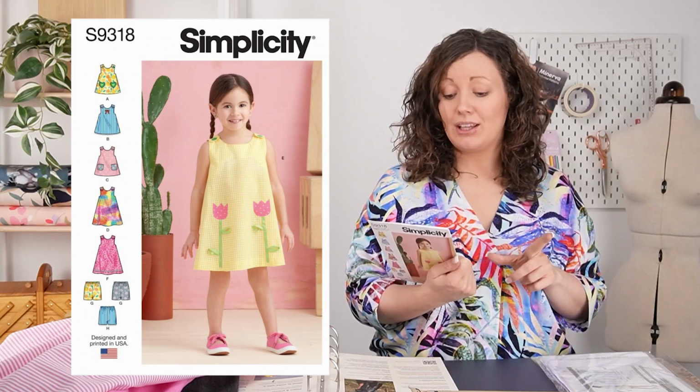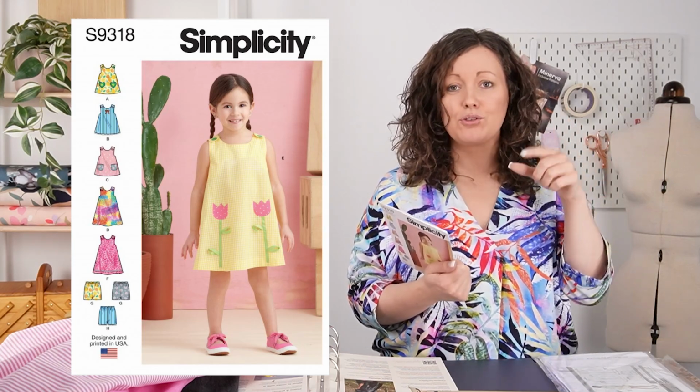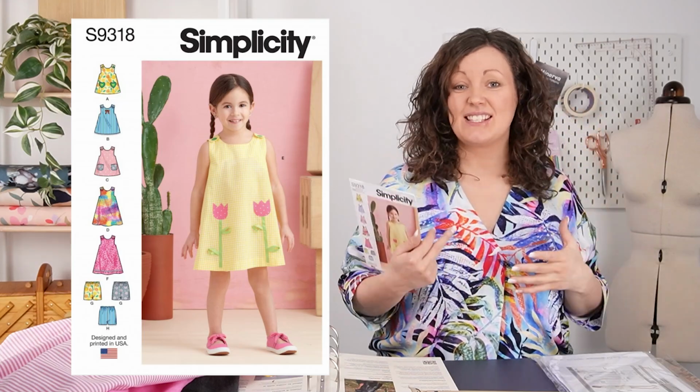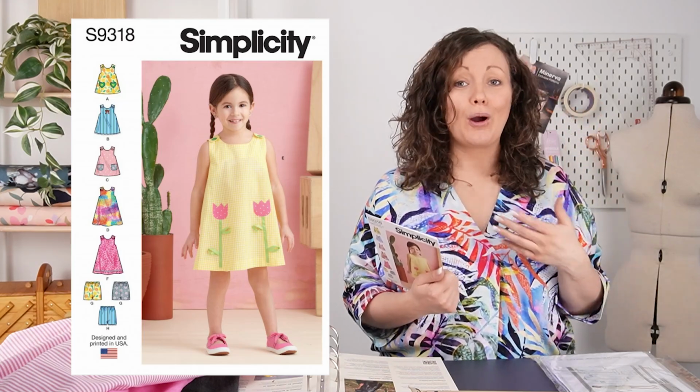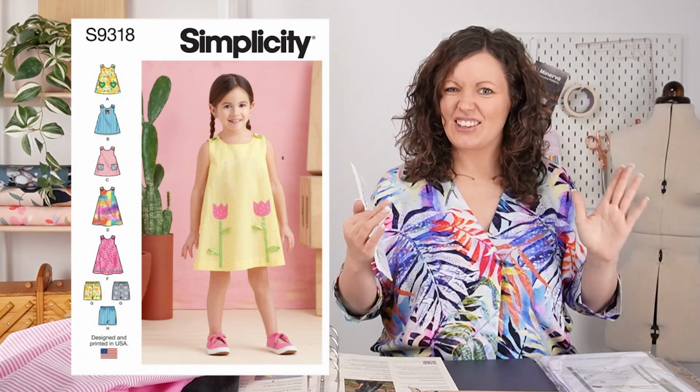Yeah, sorry, actually, when I'm looking on the back of the pattern, you've got the dresses, but you've also got a shorter version that is classed as more of a top. So you could wear that with the shorts together, but they've still got that sort of tent-like shape, if you will. Yeah, really, really lovely.